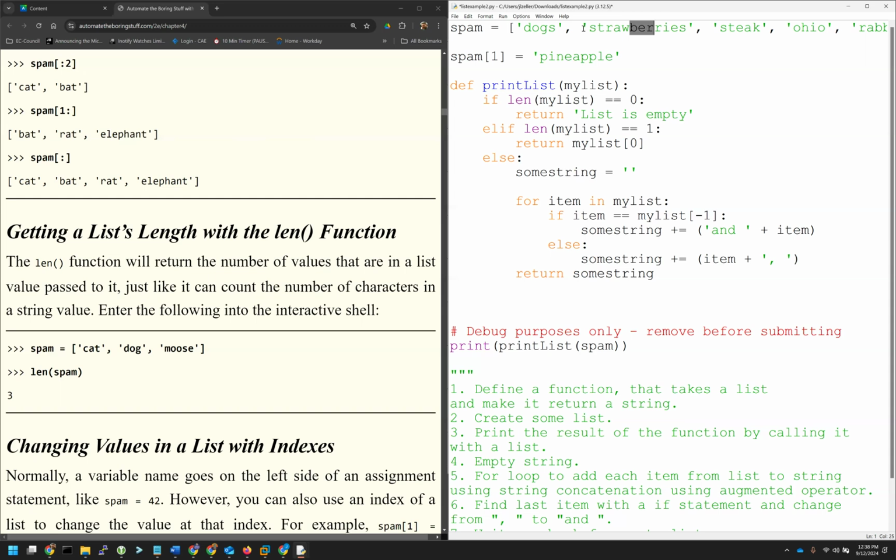If I want to put something in front of strawberries, then I would use the insert method. And I would have to feed it what number? 1, and then I pass it whatever I want, right? So it would be something like pineapple. That goes to index 1 and injects it in that spot so that strawberries now becomes index 2, right? It's not a trick question. Insert will put it where you know what index you want to insert it in. Append always puts it to the end.